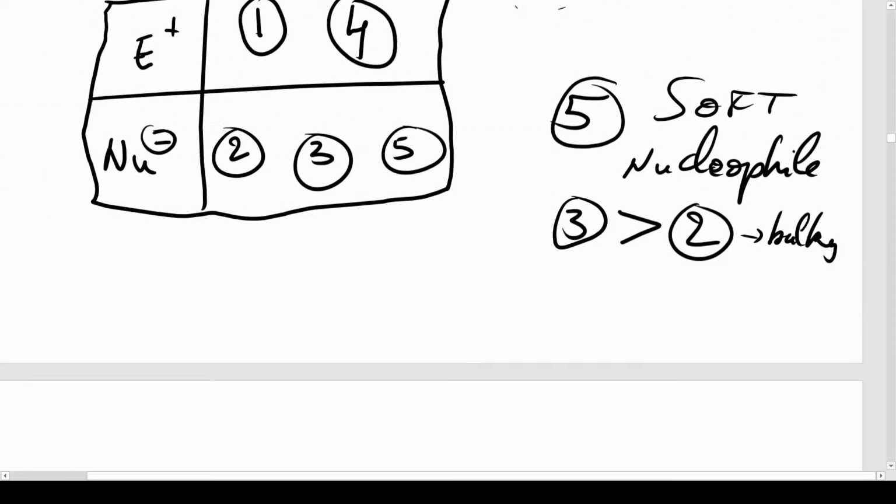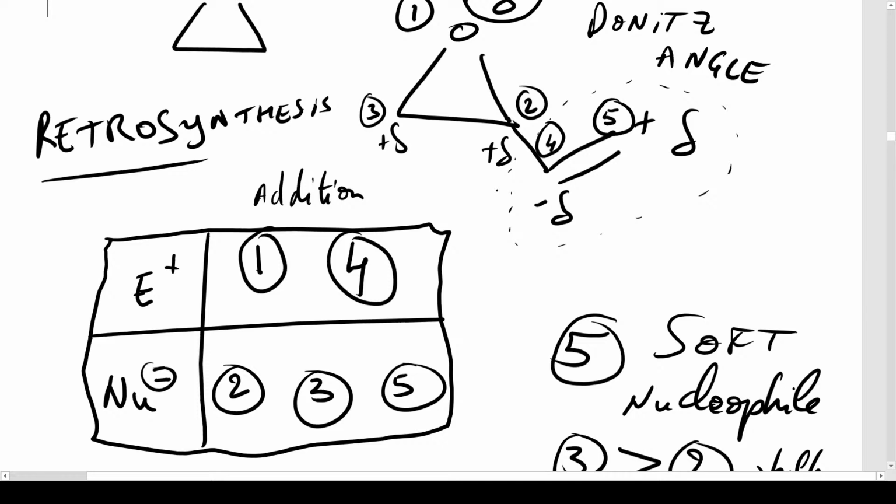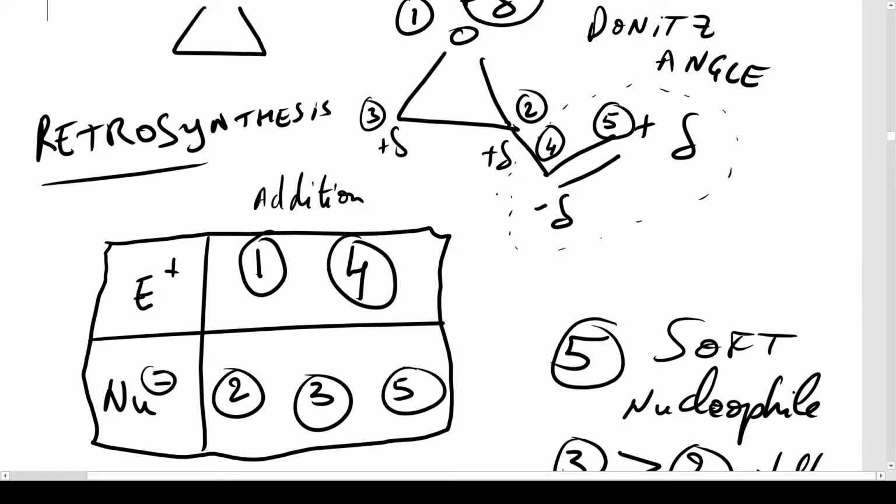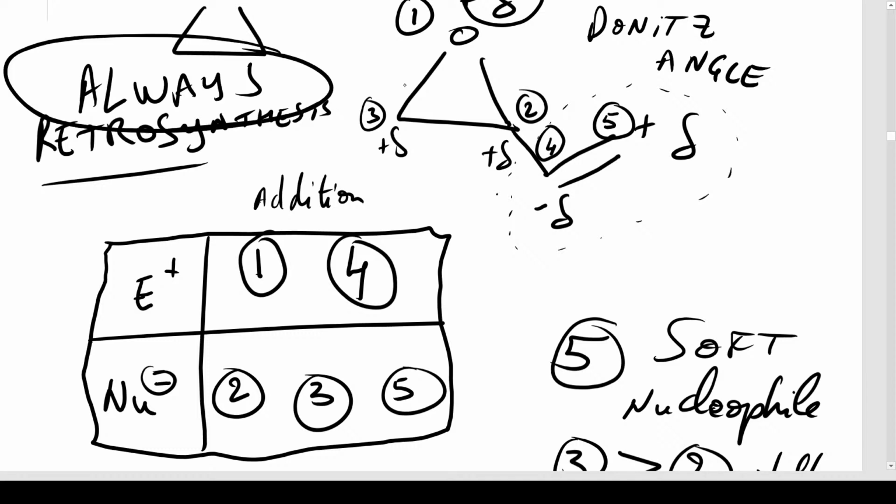Okay? So you can find which bond, which position, where you can do a reaction. When you have no clue how a reaction works, you just do that. Every time you start with that, okay? Always start with that. So you understand which position can react and which one cannot.